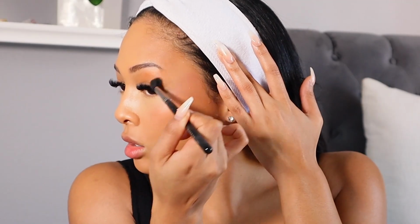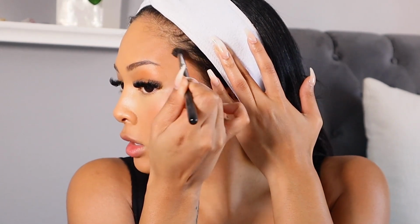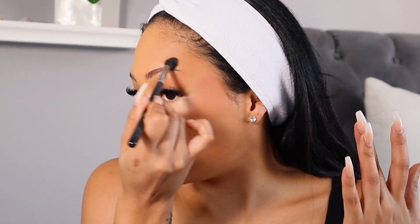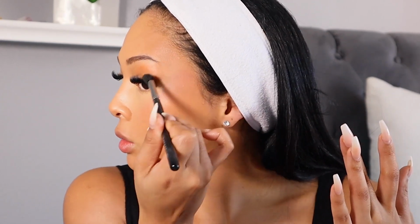And I think the contours from your eye to the side of your face are supposed to connect. So it's supposed to connect like here and then go upwards, because I was kind of confused on how that was supposed to look, but I genuinely like it. It's kind of cute. Okay.